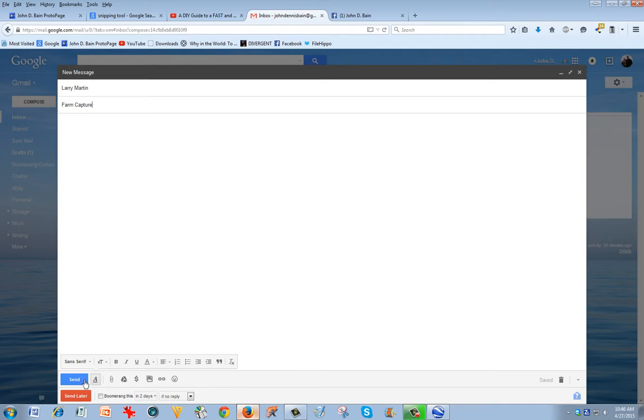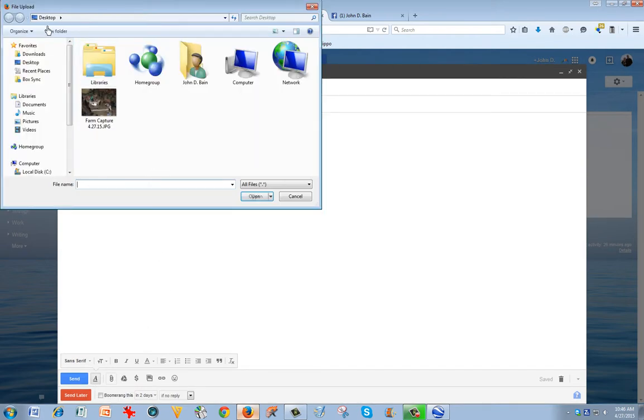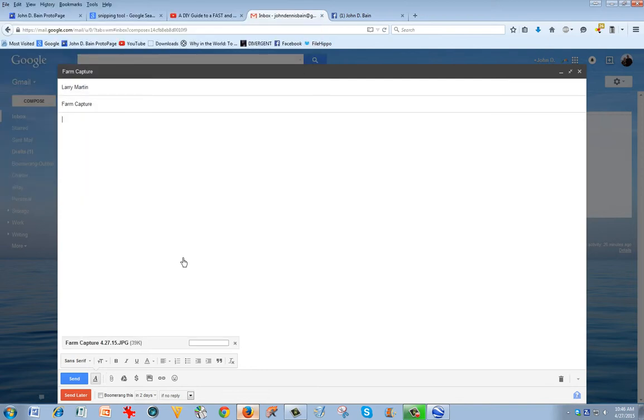And down here was my send button, but I want to attach this file. So this little paperclip image there, I'm going to click on that, and it takes me right to my desktop. If it doesn't, then I could navigate there by using the drop down box. But there's my farm capture. There's where I saved it to. I could save it in pictures over here or various, but I saved it on the desktop. I'm going to click on that, and you see right here it is uploading that to my email. It is attached then, and then I can click send.